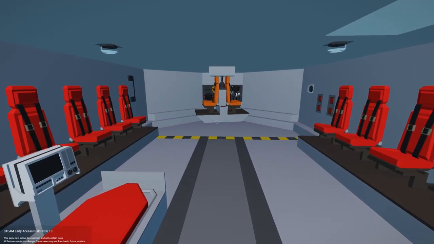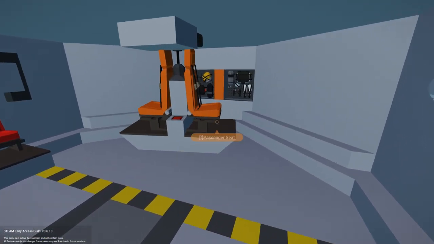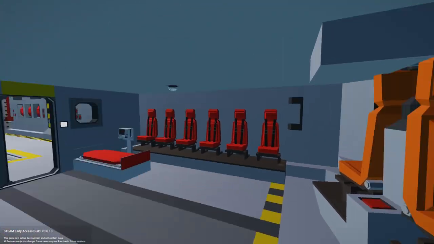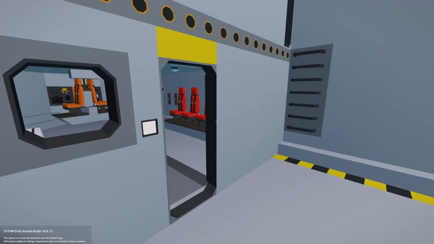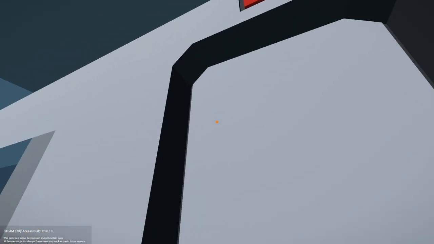What the heck is that? Should I be concerned by that? Is that it? Wait, what? I need to read the instructions again, because whatever's in that room confuses me a lot. All right, let's get up here.